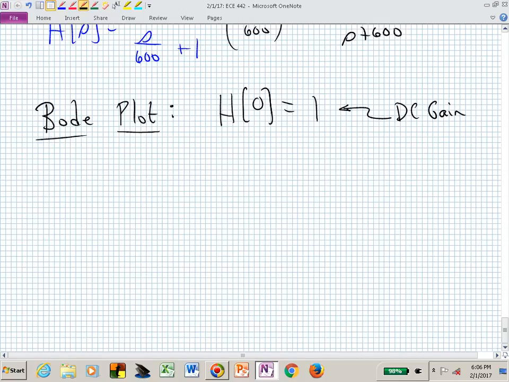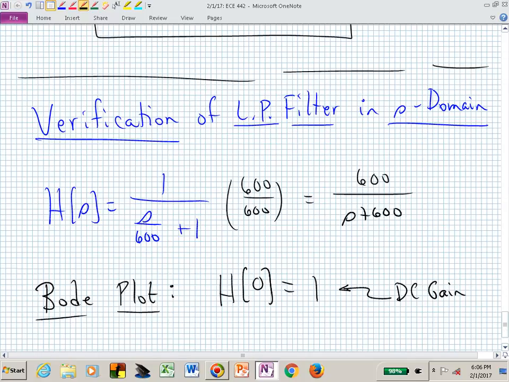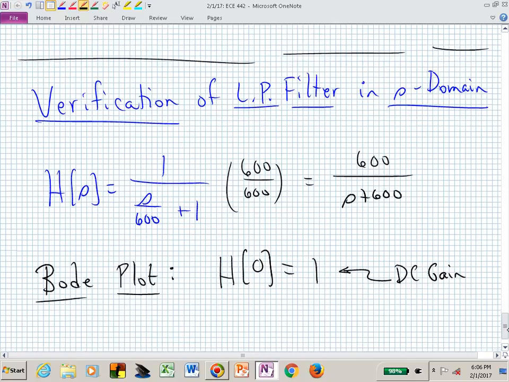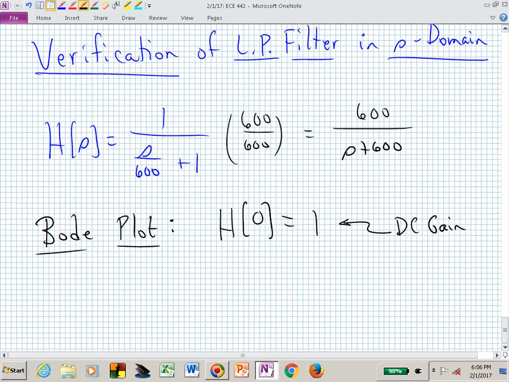This is a first order system, and do I have any zeros in that transfer function? Was there a zero factor? Any value of S that causes that transfer function to vanish? No. So I don't have to worry about breaks going up in my magnitude response. I'm only worrying about things going down. And when is this transfer function going to break? Where is my pole? At what frequency? In radians per second.